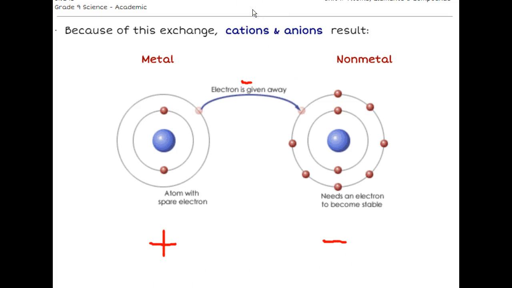Well, we're going to end up with ions of opposite charge. My cation, the positively charged ion, is going to be attracted to my anion, the negatively charged ion, and so they're going to want to come together. That's a super strong force of attraction, and that's actually the force that keeps these metals and nonmetals together. And these, as you may remember, are called ionic bonds.